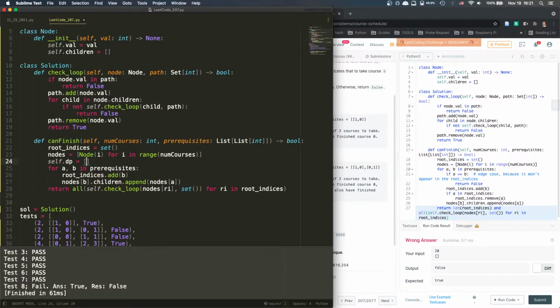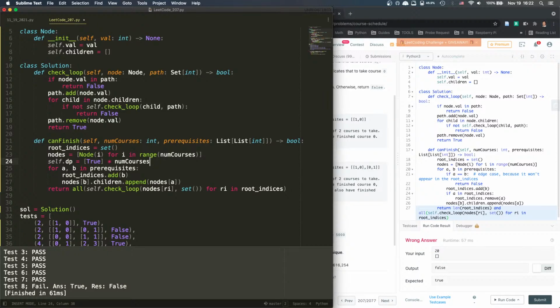Equals. So do we have loop, right? True means we have loop. False means we do not have loop. But that's not what this one is. This one true means no loop is true, right? So initially, we're gonna say everything is true. I can just say true times num courses, right?